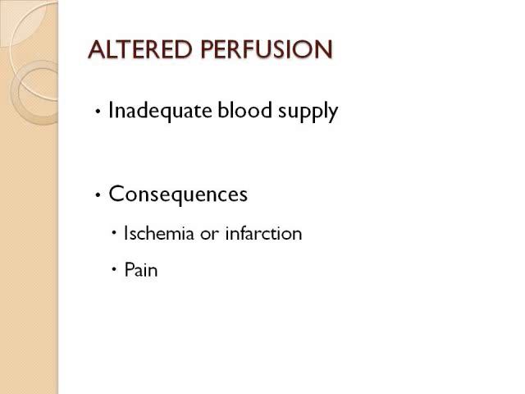Altered perfusion, that's inadequate blood supply to the intestines. Well, if you don't have the blood supply, you end up getting ischemic parts of the bowel. Parts of the bowel will eventually die. It's going to hurt. And you're going to have pieces of the bowel perforating and letting the stool into the peritoneal cavity.